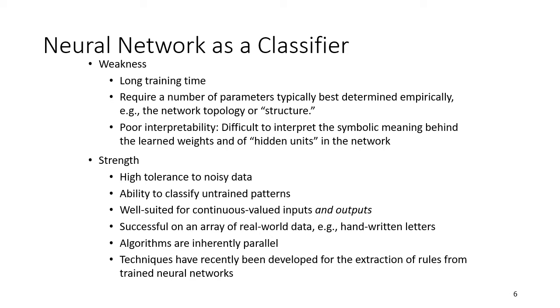Furthermore, it is successful on an array of real world data, such as handwritten letters, so it offers real-time ability, and the algorithms are inherently parallel, so this can speed up the process. And furthermore, techniques that have recently been developed for the extraction of rules from trained neural networks have imparted the power to provide more and more accurate results with less computation time.